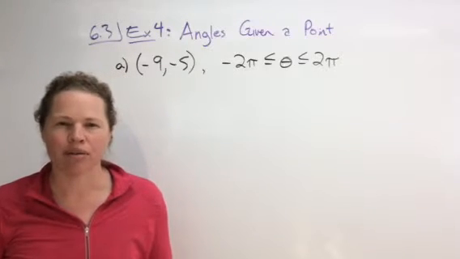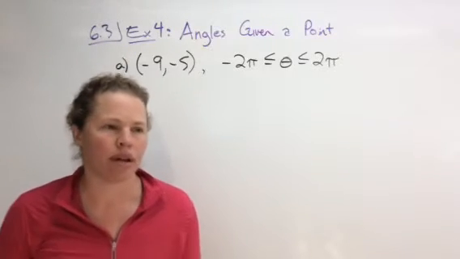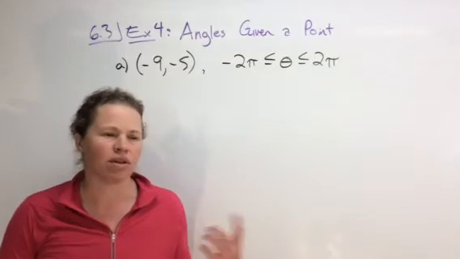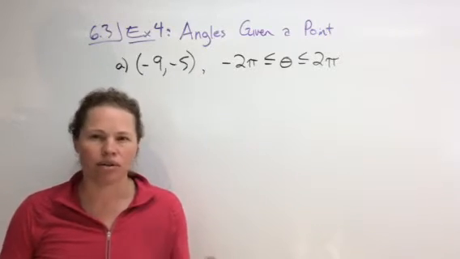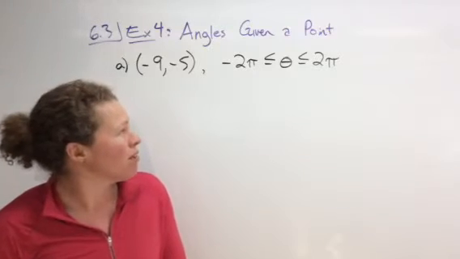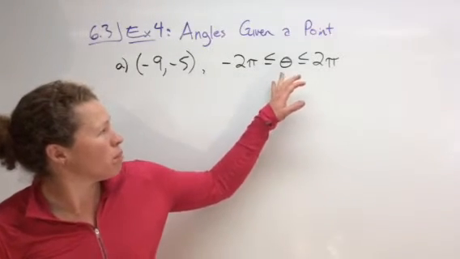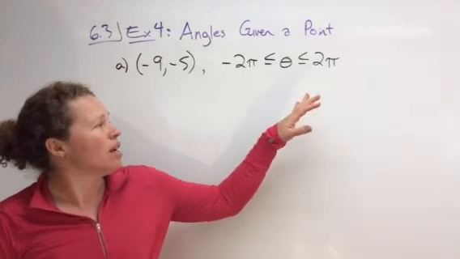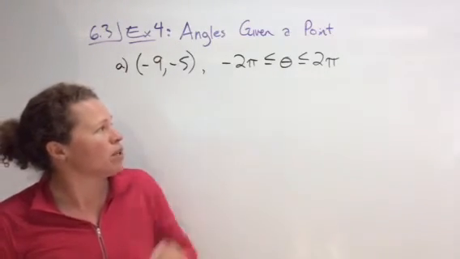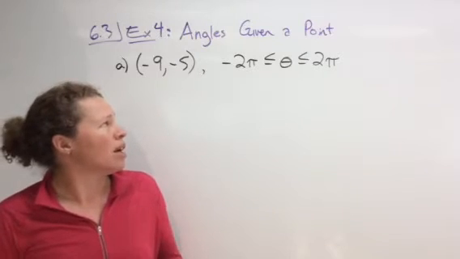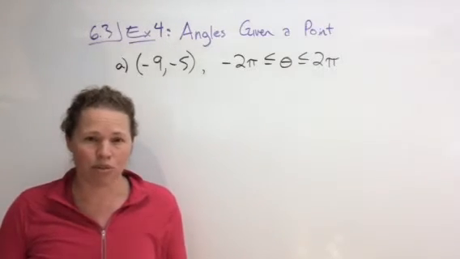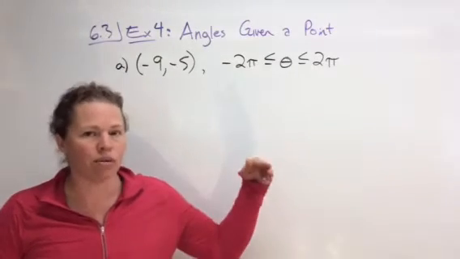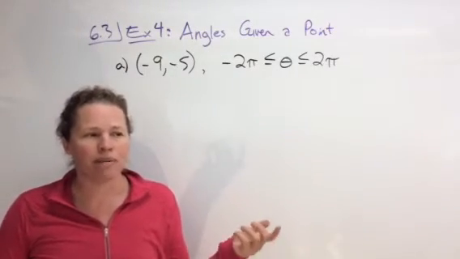Right, so now we're just playing with some of the stuff that we did before with degrees, but we're going to use radians instead. So they're giving us a point, and they're saying find the angles. What they've given us is between, instead of negative 360 degrees and 360 degrees, now they're telling us that the range of possible values is negative 2 pi to 2 pi, which means that it could either be one full circle forward or one full circle backwards. But they're using 2 pi.